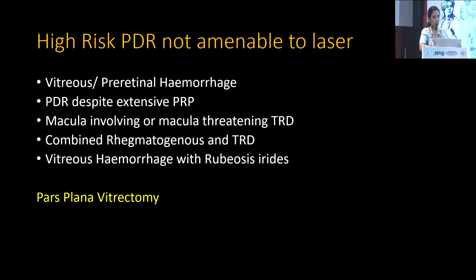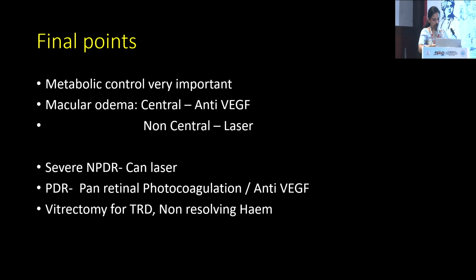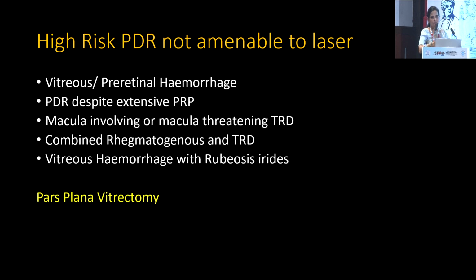Then any PDR, despite your laser, if the patient still has progressive PDR, any macula-involving or macula-threatening tractional detachment, combined detachments, and vitreous hemorrhage with rubeosis iridis, these are the cases where you take the patient up for a vitrectomy, and so you have to refer the patient to your retinal colleague.